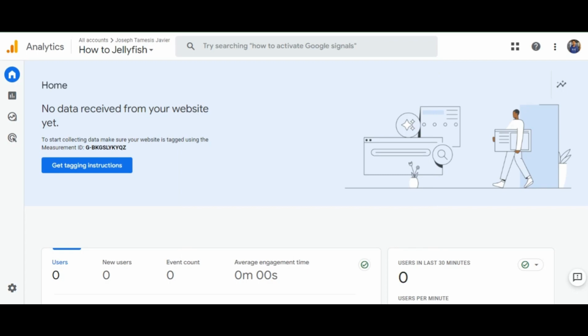In this video, we will learn how to use Google Analytics for social media ROI, or return on investment. The first thing that we need to do is to go to analytics.google.com. What you are seeing here is the landing page for Google Analytics. So, in this video, we want to check or track our social media ROI.